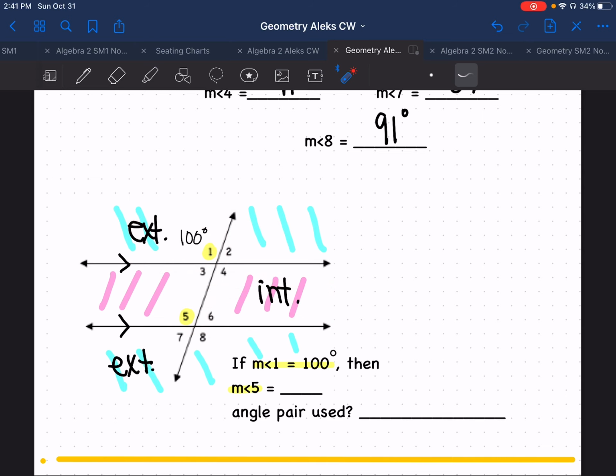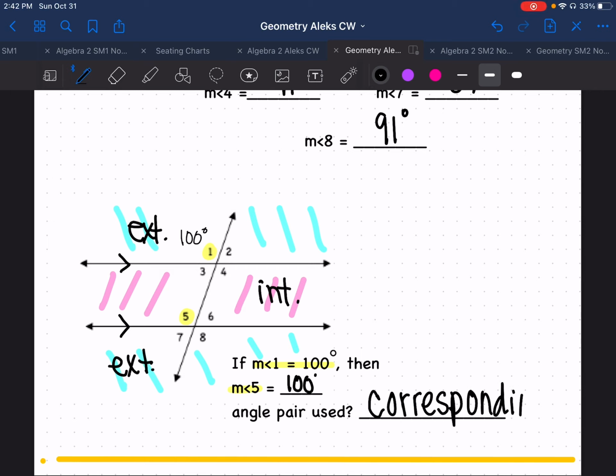The only pair that does that is the corresponding. So go ahead and check that in your foldable, because everything else says that they're both interior or both exterior. That means they both have to be exterior or they both have to be interior. The only one where you can have one of each is corresponding. Corresponding, remember, means that we're in the same position in the group of 4. So notice we're in my left upper corner, perfect. So this is 100 degrees because inside that foldable, it says that corresponding angles are congruent, which means that they are equal. And I'm going to say that I used corresponding.